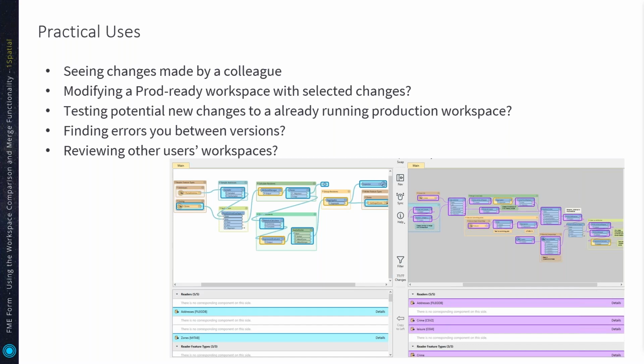I've used this for reviewing in this exact instance. I've reviewed some workspaces where I don't necessarily want to make changes to their workspace. So I've taken a copy and put it into the compare tool, and I've updated what I needed to show in terms of efficiencies and different transformers in and out, just changing the workflow around, and then sending that back to them. And then they can use the compare tool as well to see what changes I've made and reference maybe some of the annotations and notes that I've made alongside some of the changed transformers.